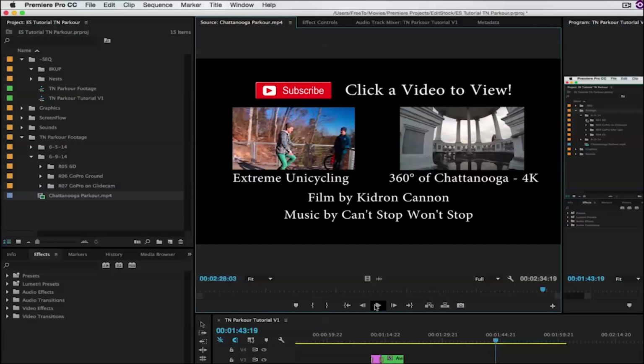My only sort of note here is that normally I would tell people to end when the song ends, for example. And here he kind of ends the cut when we're still at the height of energy. We just saw a bunch of flips. We didn't really have a lot of cool down period. Kidron really wants to carry his energy through his pitch at the end, which is click to subscribe to my video. That's why he's keeping the energy up high. I might have tried to use the end of the song here, but I'm kind of a square when it comes to this stuff. I'm very by the book.